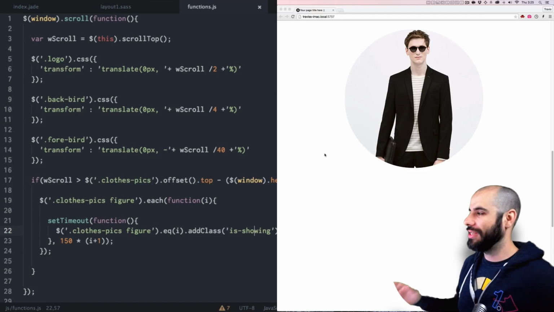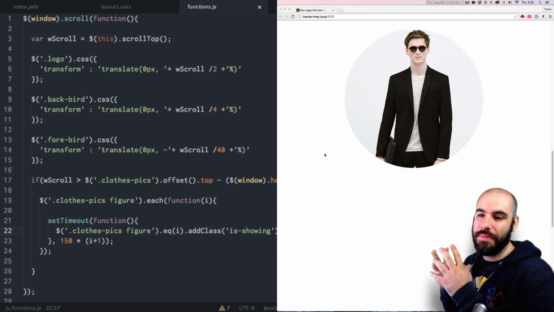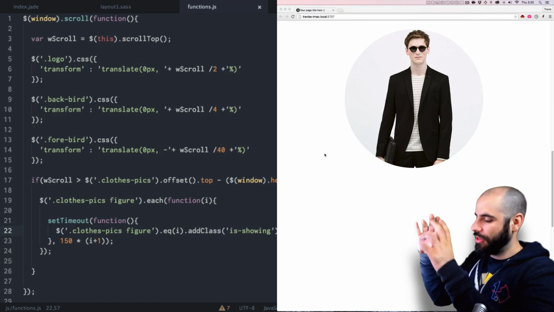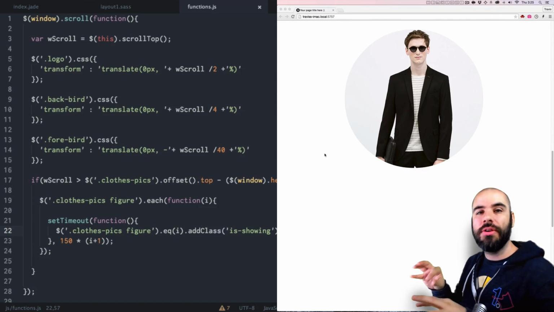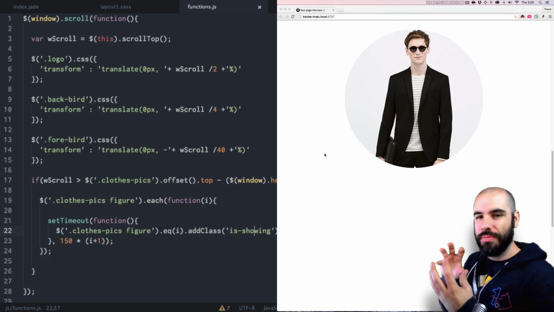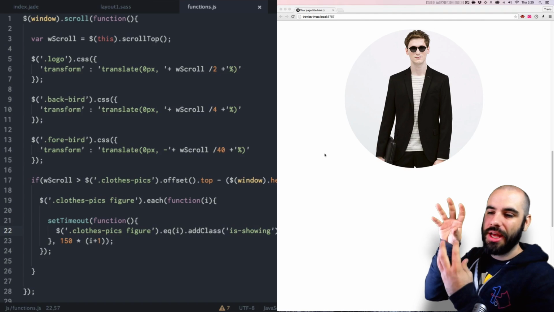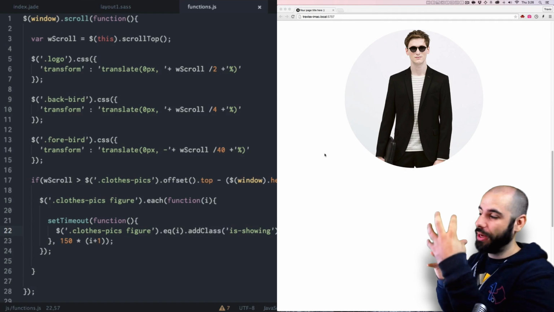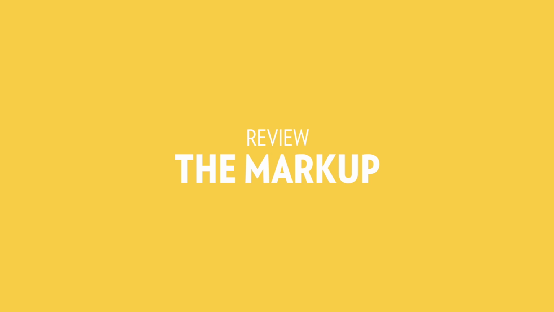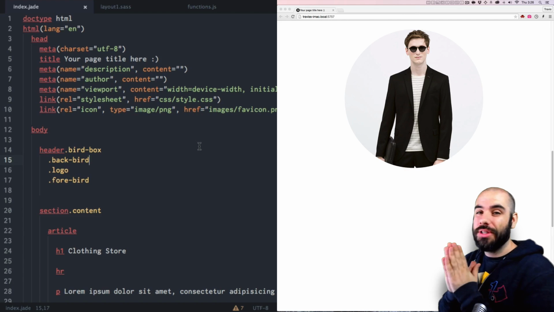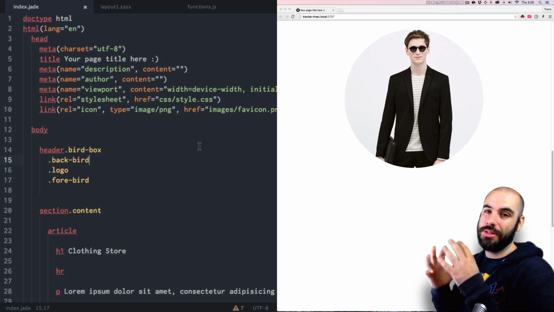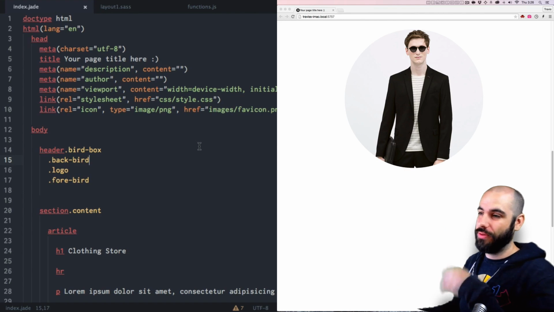The first thing we wanna do is accelerate the movement in the background. Right now it's just fixed to the window, right? And the circle is moving up and down over the fixed image. But I wanna start sliding the image in opposition of the opening of the circle itself. So firstly, let's look at the markup and see what is contributing to this circle going over this face guy right here.